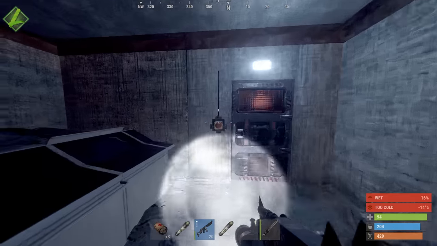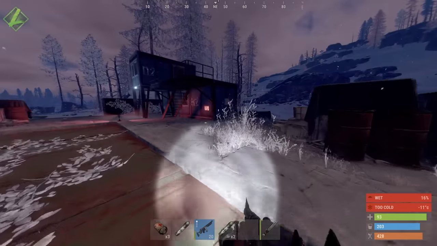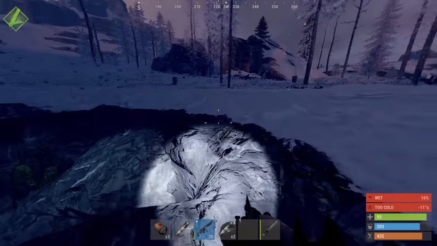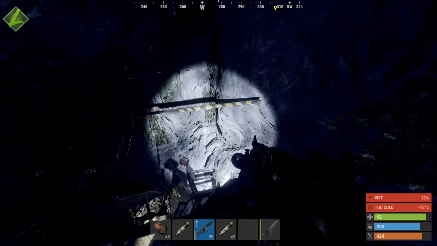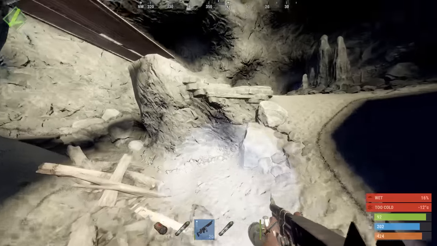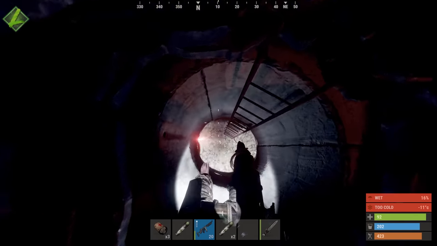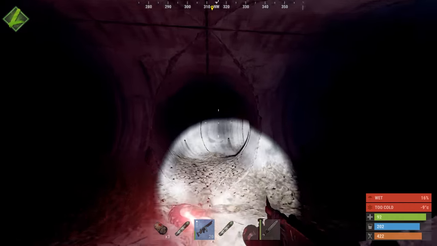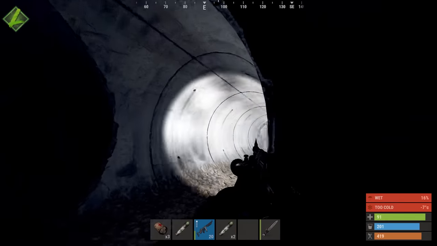Okay, I don't really know what to do here. Is it going to open? Like, what's happening? Do I go down? Oh, there's a mini here. Oh my god, I'm dead. Oh, god. Saved by the ladder. Let's go. I'm really not sure where I'm going or what I'm doing, but I activated something. It's very loud.